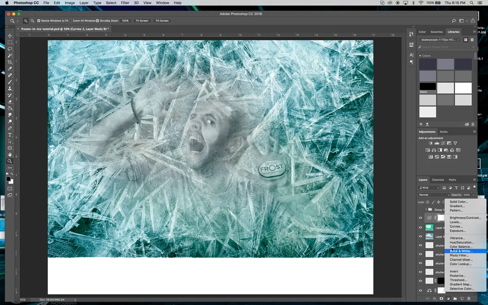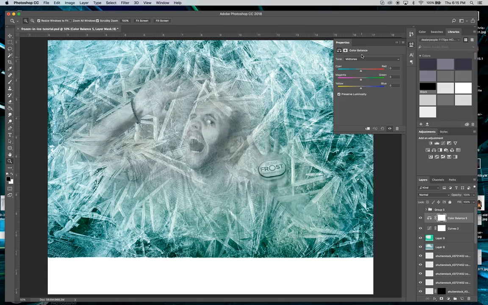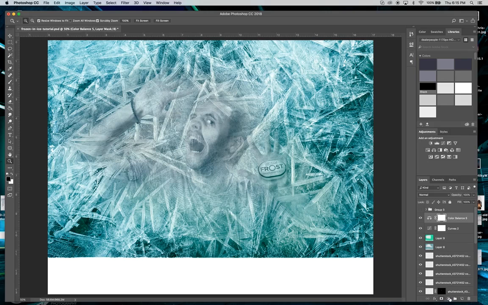And now we're going to do one more adjustment layer, and let's go color balance, and let's go midtones, and let's see what happens here. That's too much. That looks good. All right, that looks good. And now we want one final desaturation. The reason we do all these different ones is because if you did it just one, it wouldn't match as good. We needed to match it 2 or 3 times.